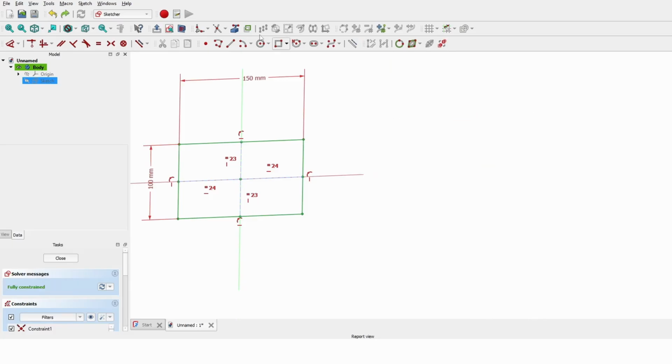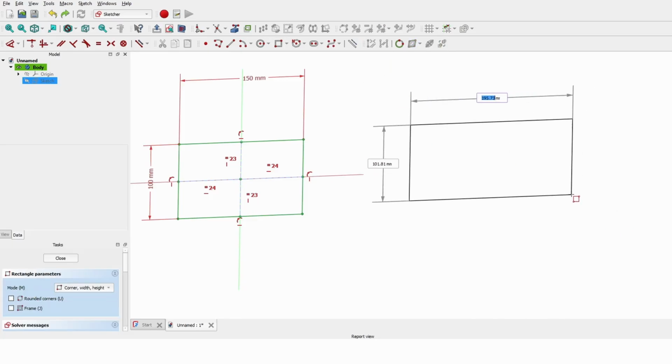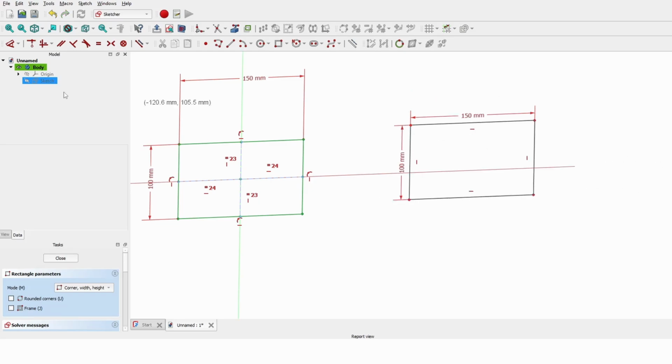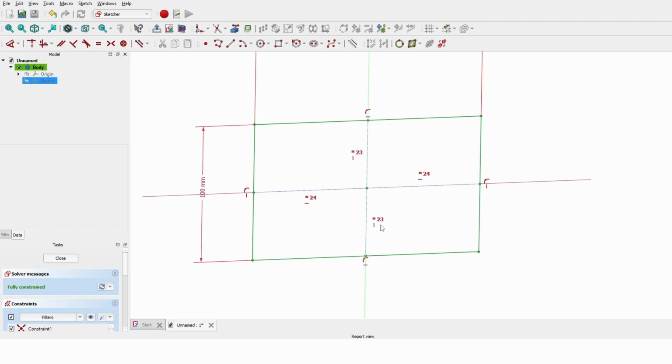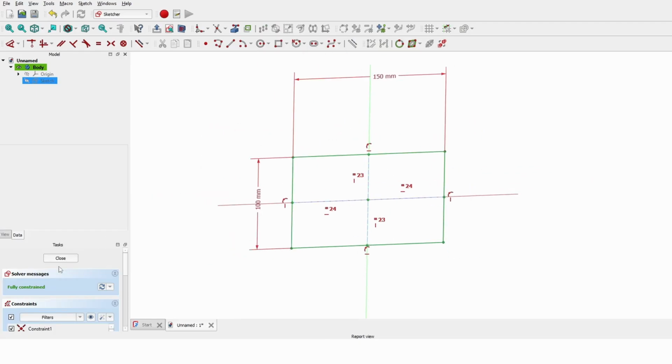Or actually, you could do this and then specify 150 and then press tab to do the other side, and then bam, you're done. But who knows? Maybe you need some advanced tools for whatever reason. All right, so we have our 2D drawing. Now let's make it 3D.